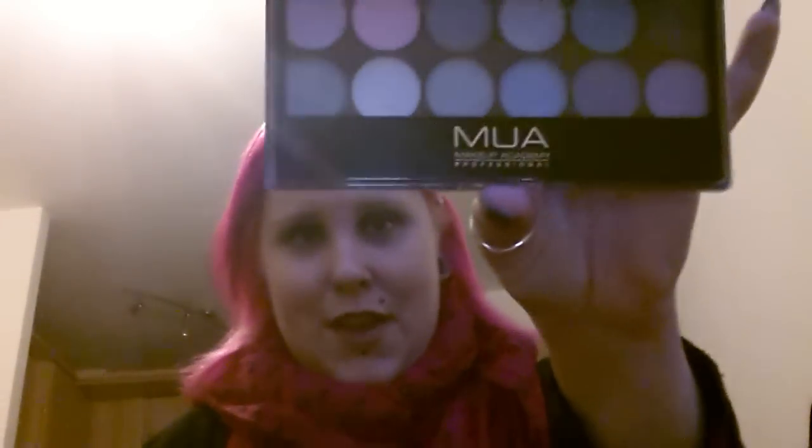I don't know how well you can see, because I think we get an awful lot of reflection, but that one's a sort of pink, black, grey, blue. There's some more greys and blues, pink, light pink, that's a purpley colour, and that's another purpley colour, and for £4, I don't think you can complain. I think you need to use a decent primer. There's no good buying these palettes and then just whopping them on your eyes, because they are going to crease. But to be fair, I think even Estee Lauder or MAC crease without a primer. So if you're going to use a primer, I think these palettes are as good as anything. So yeah, £4 for that, really chuffed with that.